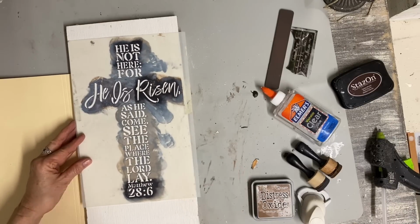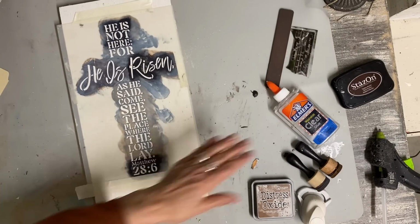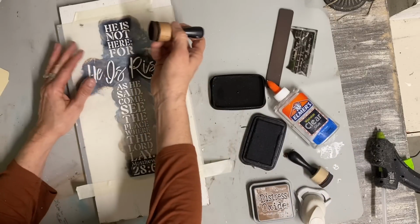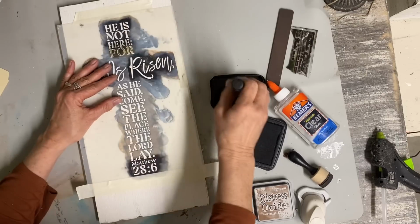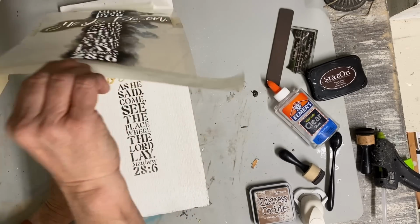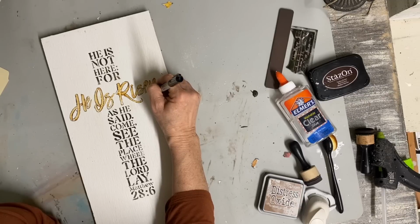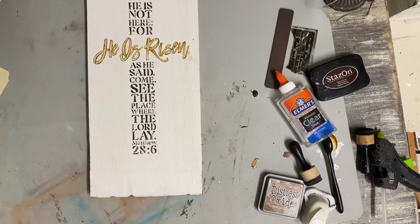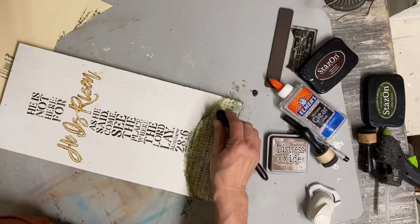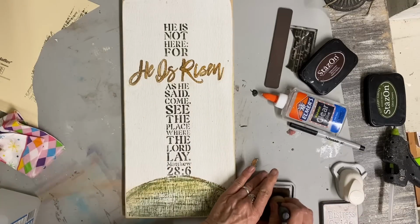And then for this next one, I found a larger piece of wood that would fit this stencil that I have, and I'm just going to kind of build this one off this stencil. And so I used my black ink on part of this, and then I used a gold ink on the other part. And the gold ink that I used wasn't the stays on, but I'm not worried about that because I'm going to finish these off with a clear coat anyway. So after I did the stencil, I just kind of went over that He Has Risen part. I just kind of outlined that a little bit to make it stand out better. And then I used my olive green ink pad and just made a little hill there. And I didn't want full coverage on that.